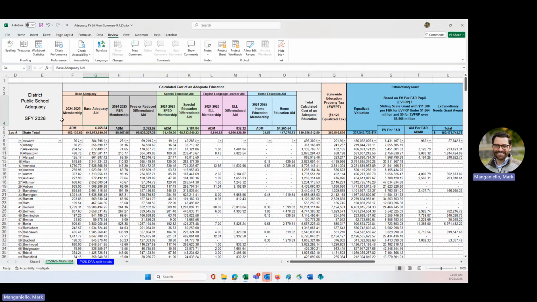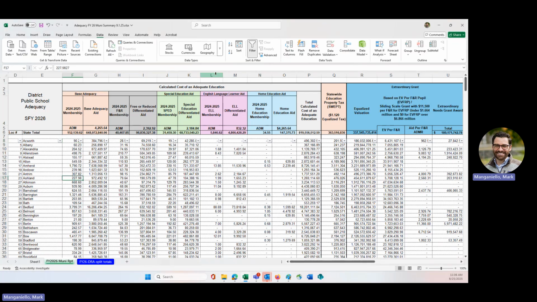On the screen here, we have a spreadsheet. I always keep the filters on because some people might not be familiar with Excel, but these filters allow you to select towns. If you do want to get rid of the filters, you can always click here, and if you click filters, it goes away. But we like to have the filters here so you can drill down to your particular community if you're not Ackworth. So it makes it a little bit easier.